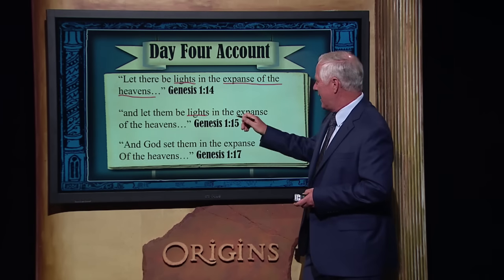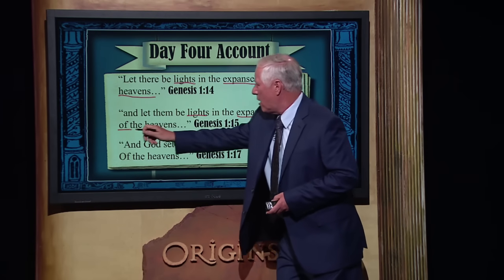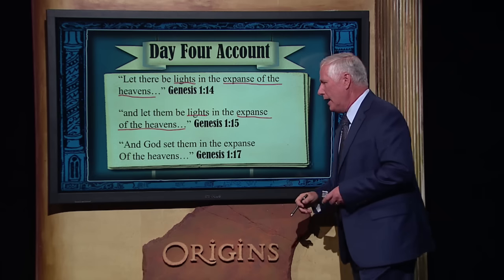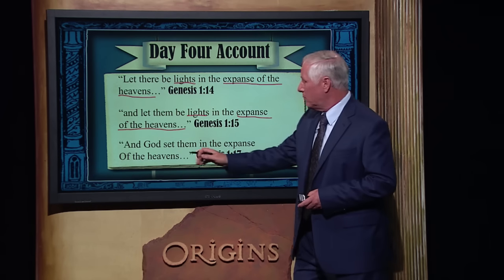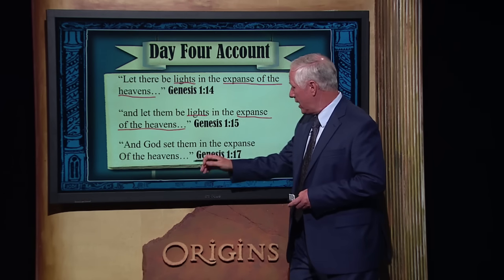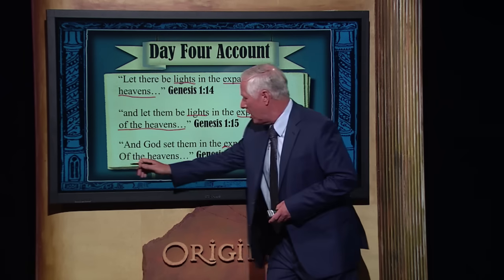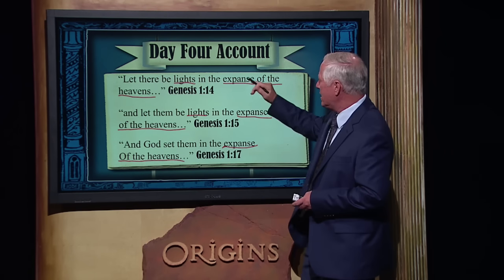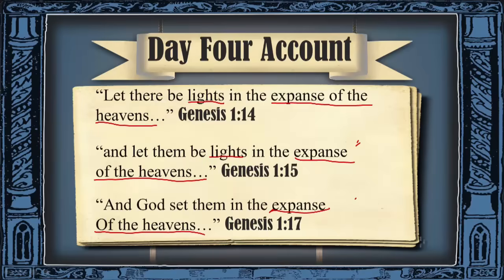And by the way, I think that would include all the things you can't see with the naked eye, like asteroids and satellites and planets. But I think it's talking about the astronomical bodies here. And next verse it says, and let them be lights in that, again, expanse of the heavens, that rakia of Shemayim. And then finally it says, and God set them, talking about the lights, the luminaries in the sky, set them in that expanse of the heavens. The same phrase three times in just a few verses, just three out of four or five verses there.